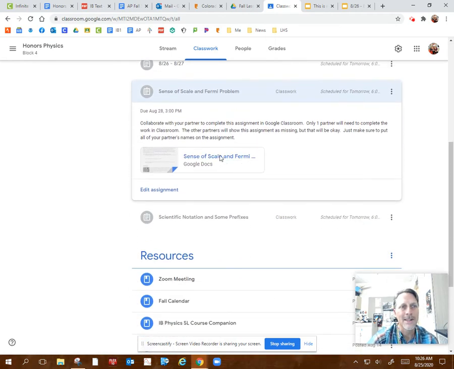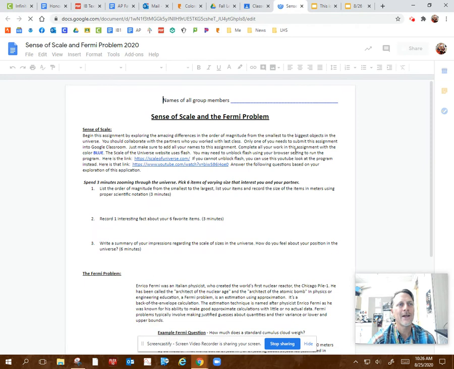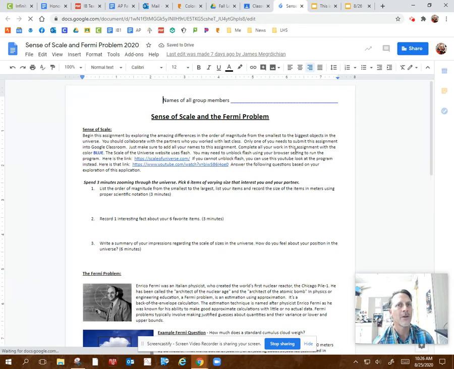And you're going to open up this link right here. And you're going to work through this project with your partners. You're only going to turn in one project in Google Classroom, and you're probably going to need to coordinate with your partners with like screen sharing and maybe using like a shared document and then copying and pasting into this document. But just one person in your group is going to be the point person, because this assignment is in Google Classroom and you're going to type directly into this assignment.